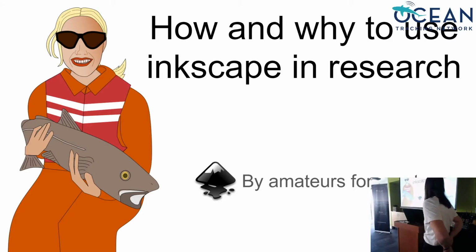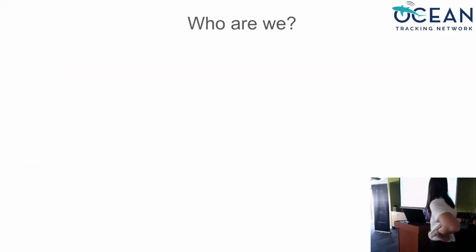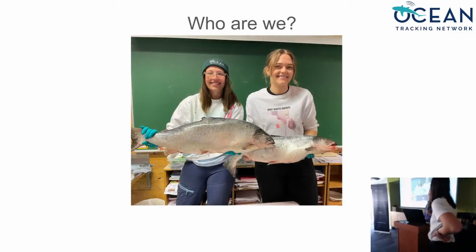We'll go through a really quick presentation of why we're using Inkscape and how we can use it. But first, who are we? This is a picture of me and Cecilie. We're big fans of going out and doing outreach. Here we were at school, introducing some kids to the life cycle of Atlantic salmon. These are farmed salmon, though. Our wild salmon are a lot prettier than this.